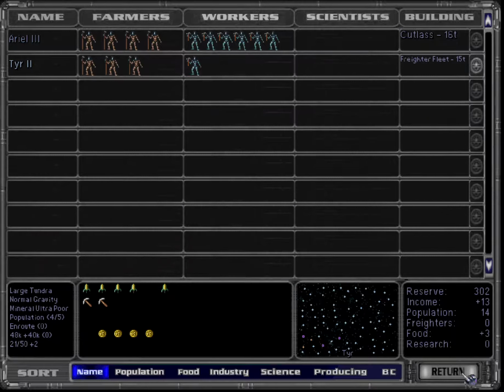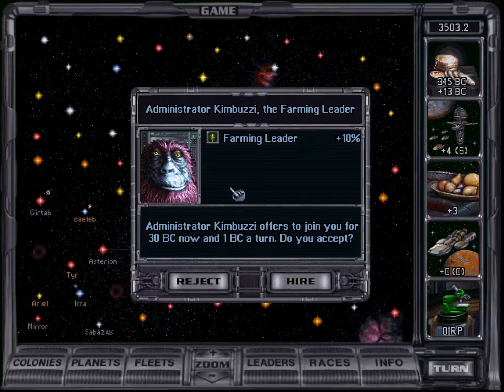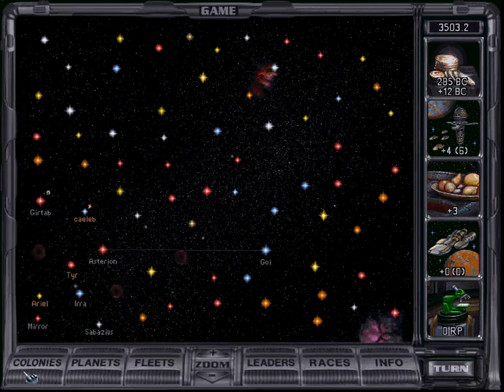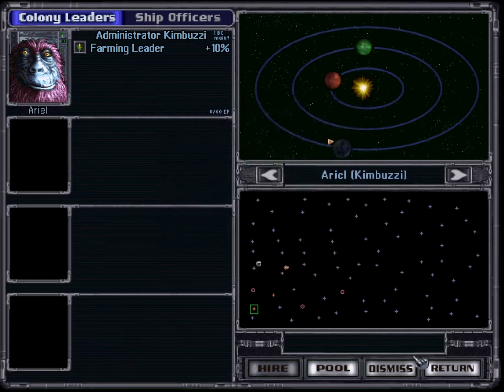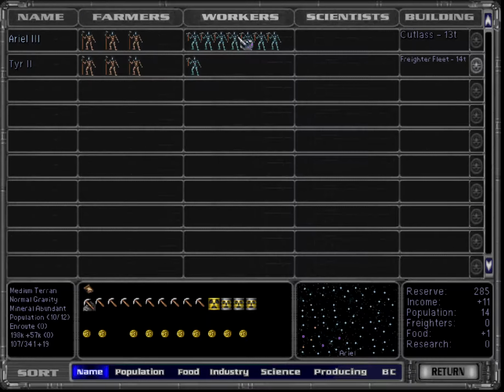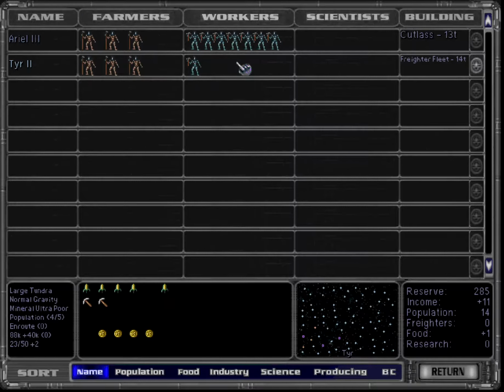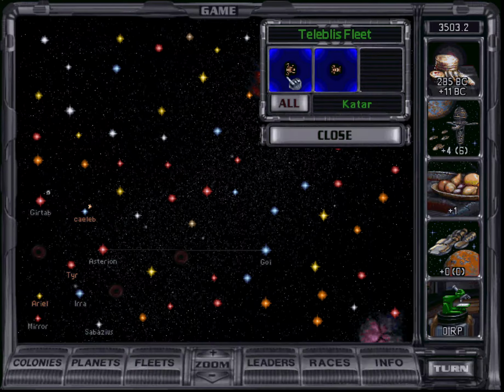Not yet. Here goes our outpost. Hey, we get Kimbuzi. We hire him. He will do some extra food for us. The freighter has become less urgent because of the leader. We have an outpost here, so we can scout.